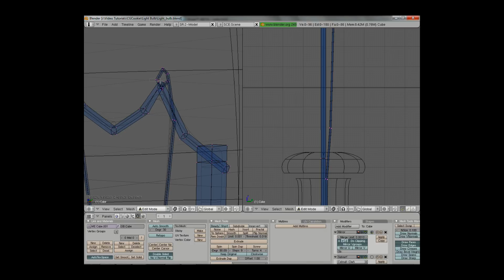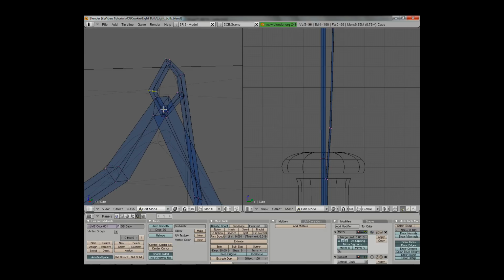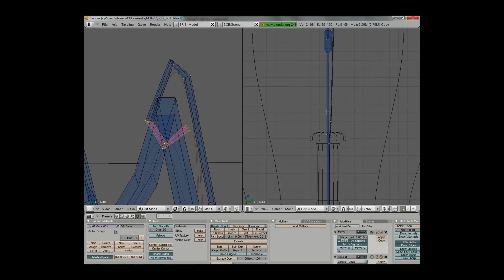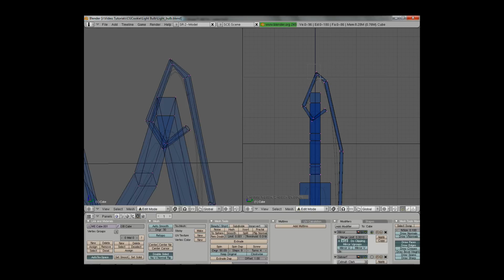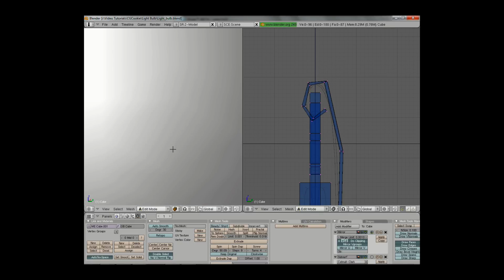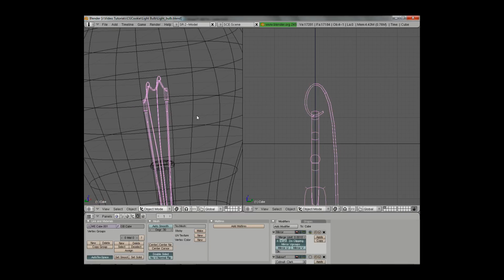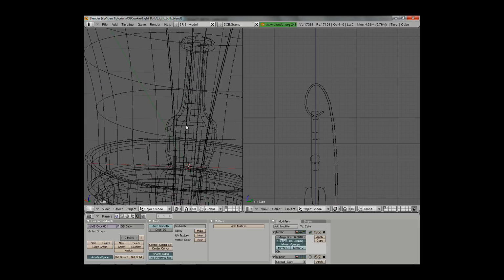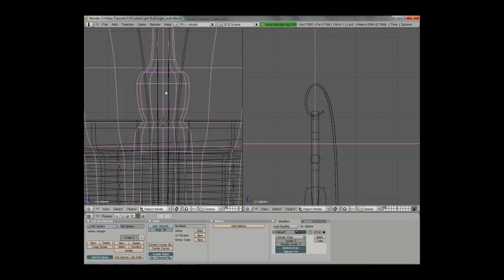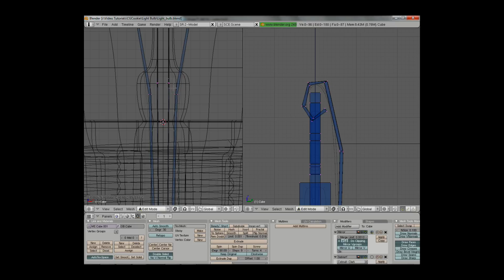Okay. We need to go in and modify this so that it fits the subsurfed mesh down to about there. So then we can add a little more of a loop here, fill that face to smooth it up, finish it off, select everything, set smooth. Look at it, and now one thing that I do realize that we forgot is on this, or excuse me, just bringing this out a little bit more.